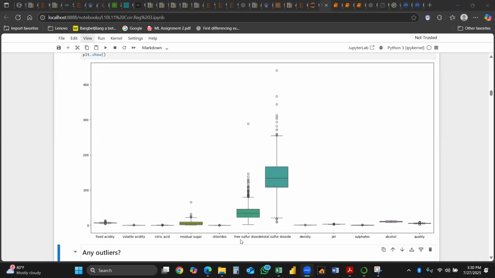And if you see free sulfur, yes, there's one variable. Many times when you have these outliers, you may likely delete that entire row. So for that observation, you may take off the row. Once you take it off, it's going to affect all of these variables. You just clean that row off.